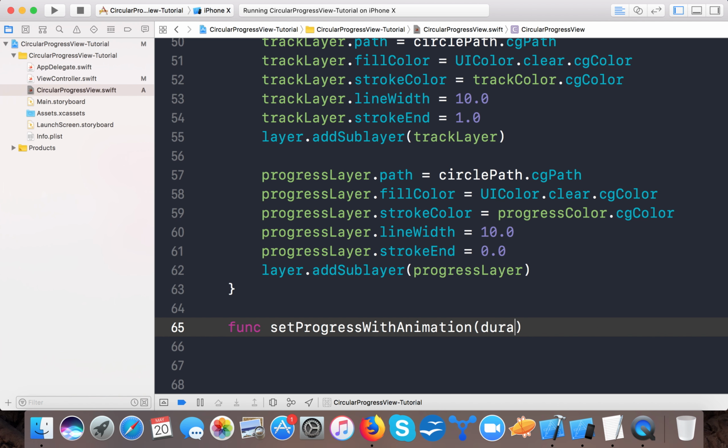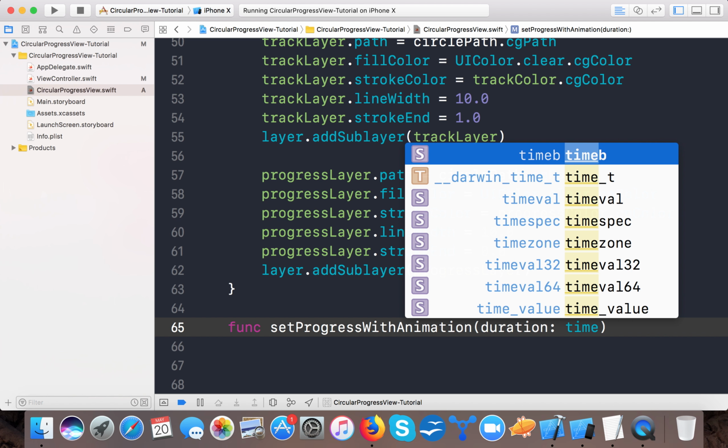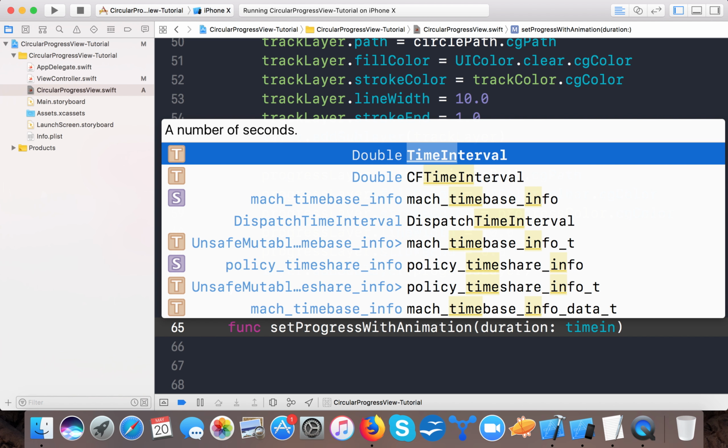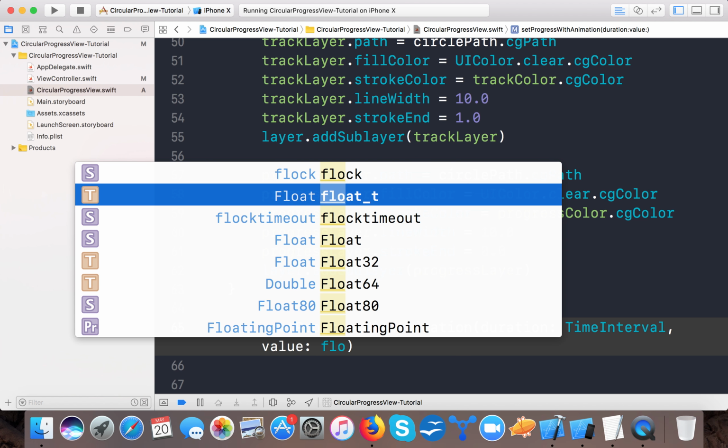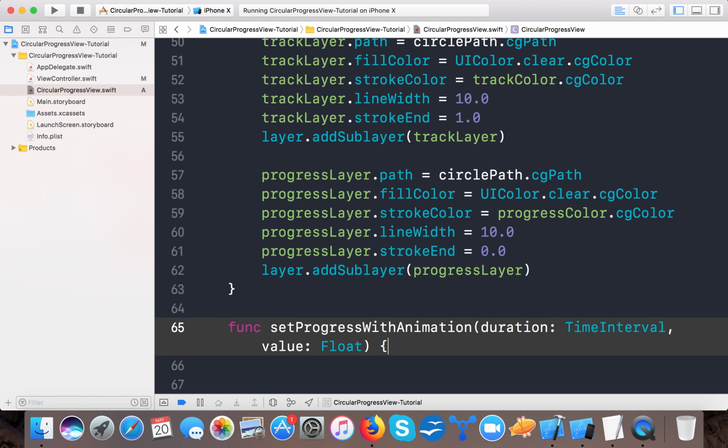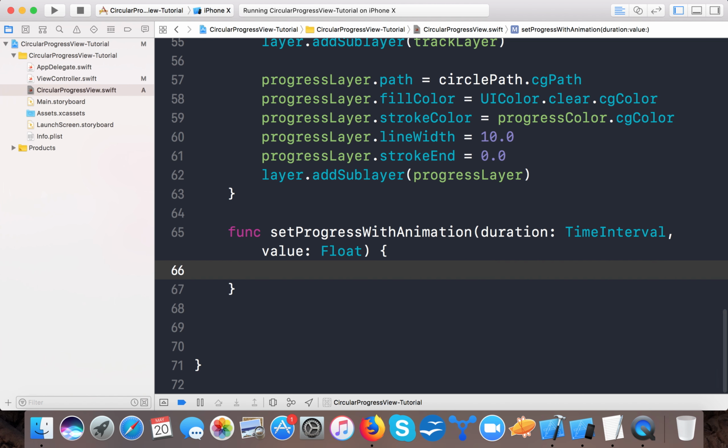The first parameter of it is a duration, the animation duration, and it will be of type TimeInterval, and then the value, the progress value, and it will be of type Float. Now here we go, we created this function. Now it's time to create an animation.